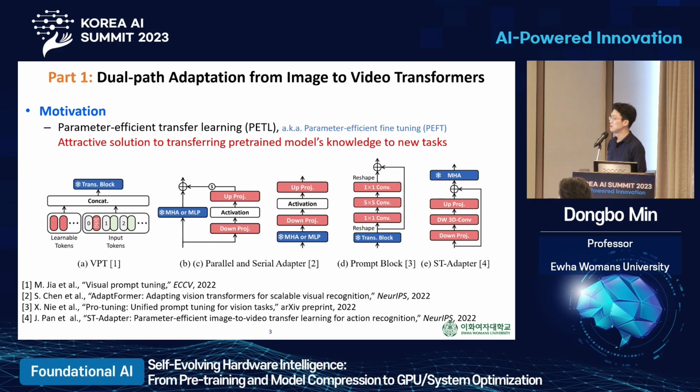Another way is the parallel or serial adapter. Let's add some adapter in a parallel way or a serial way. And then let's do some fine tuning, and we can only do backpropagation into this part, so that we can do the fine tuning very efficiently, for only a small number of parameters in the whole deep learning model. So these are just a couple of papers about this research work.